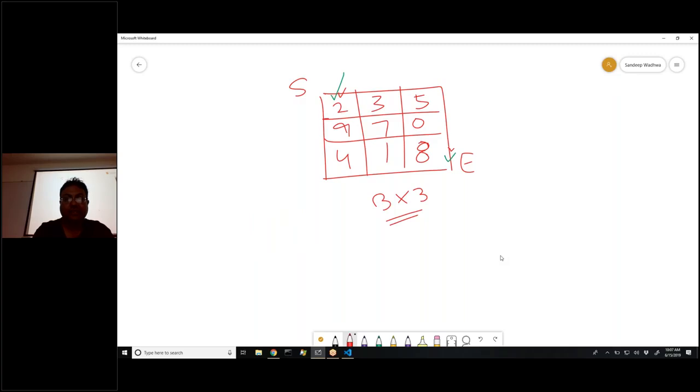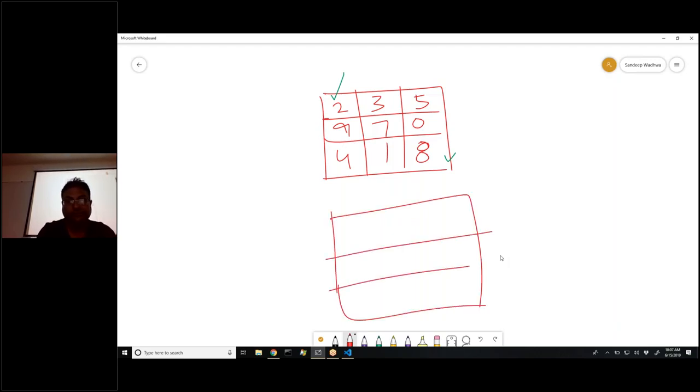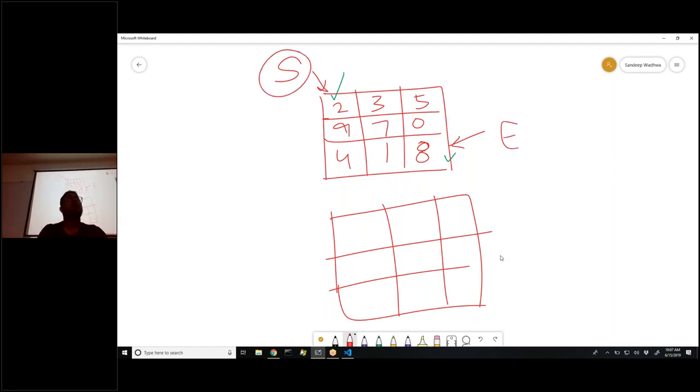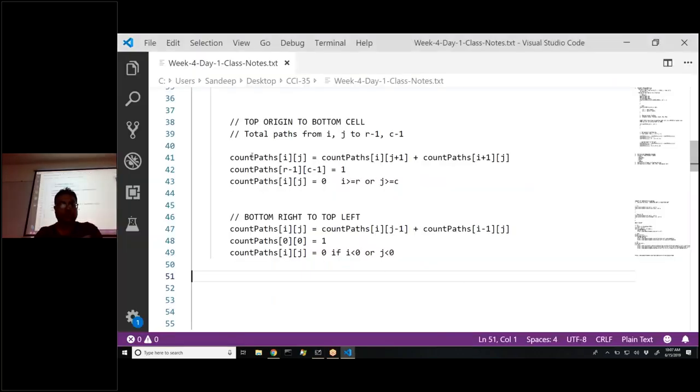Now let's say we take another matrix which we call the DP matrix. We want to fill that completely with the solution. So this is the solution matrix we are taking. We can start from this or we can start from this. Where do you want me to start from? From S. So if we are starting from S, we want to know that answer. When we started from top, this is the recurrence that we came up with, right?